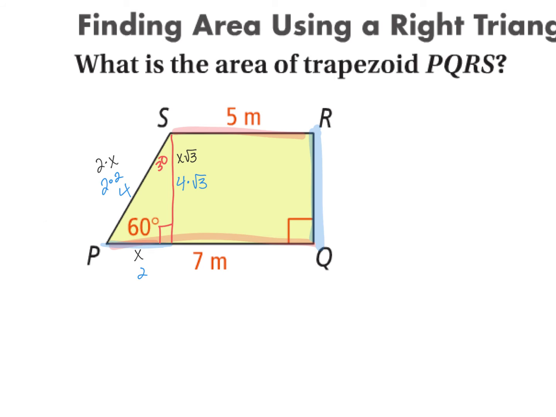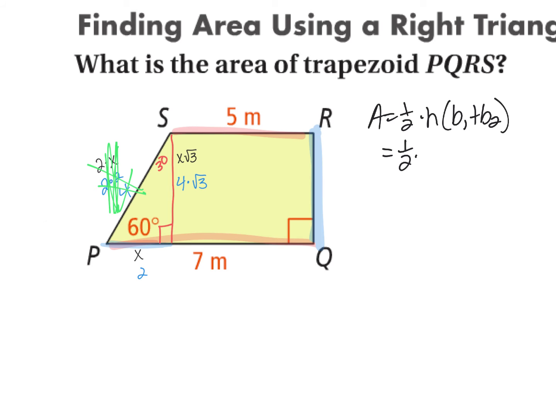Okay, I believe I have all of the pieces I need. So I'm going to write my formula, 1/2 times height, parentheses, base 1 plus base 2. If you notice, there is one number in here I do not need, and that is this 4. I didn't need to do that step. I did it just for fun, but really that's not the bases, that's not the height, so I don't need that for this problem. So here we go.